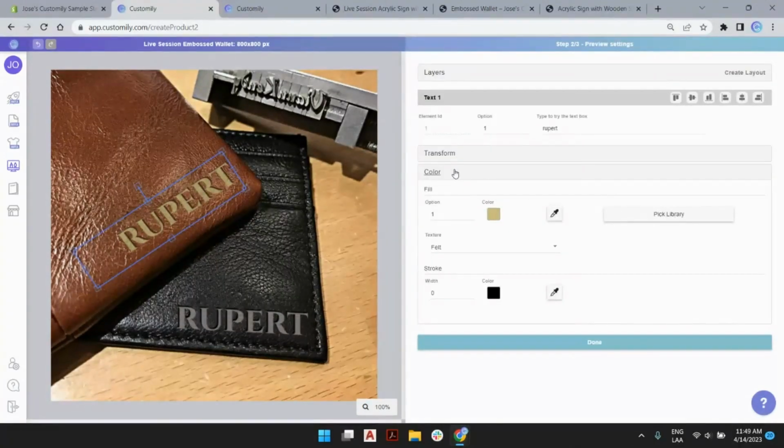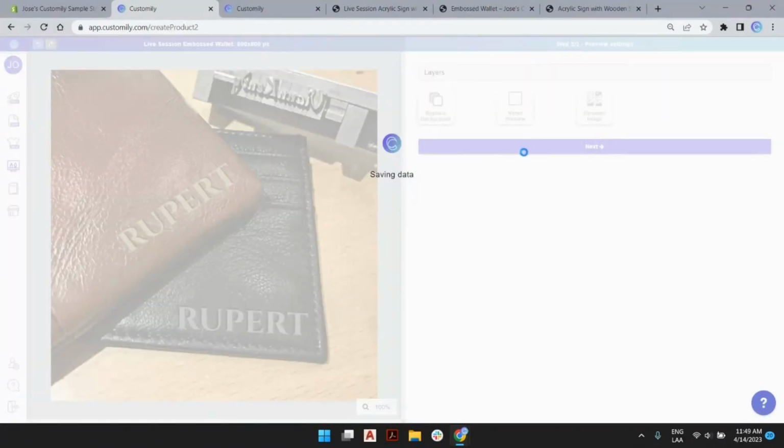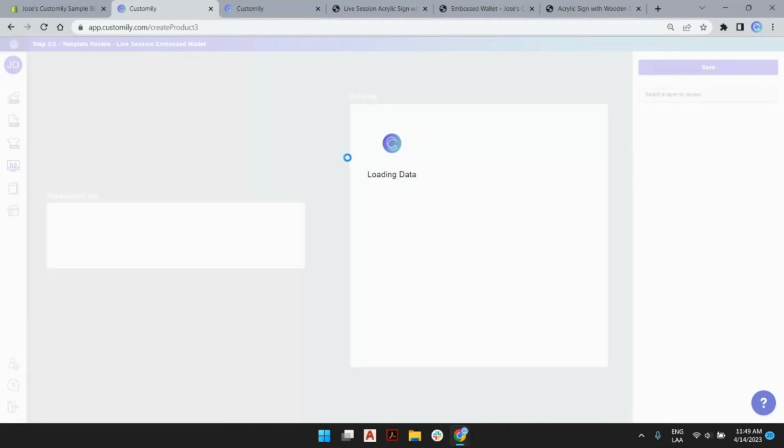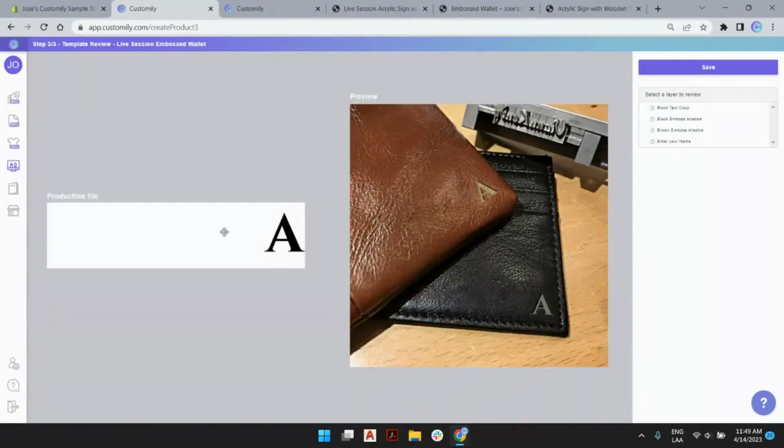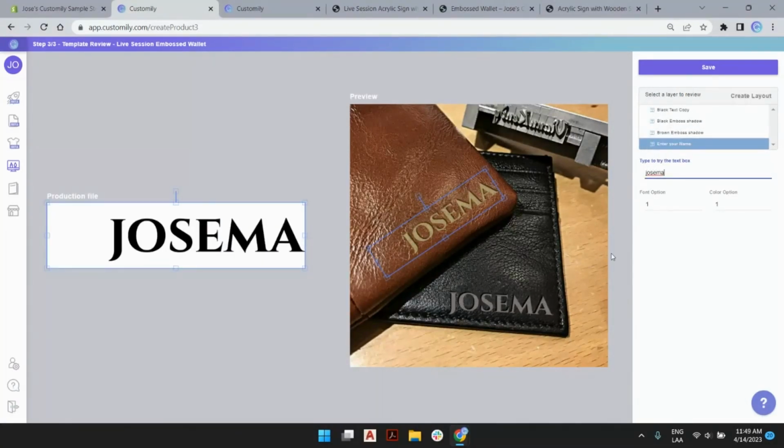We can preview, for example, again, the font options here in option 1. This is previewing, so you will not change the back ones, but they will all change together later. And this is all you need to create the template. So when you click next, you'll see that the print file is always this and the preview is this. So if I come here and I enter my name, I get to see how everything performs.